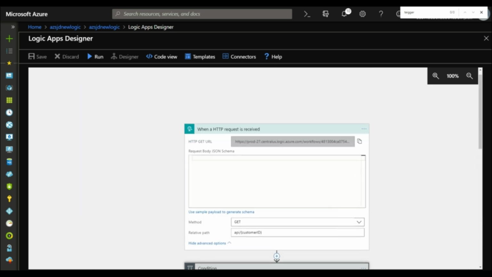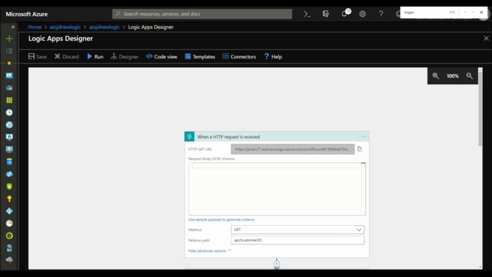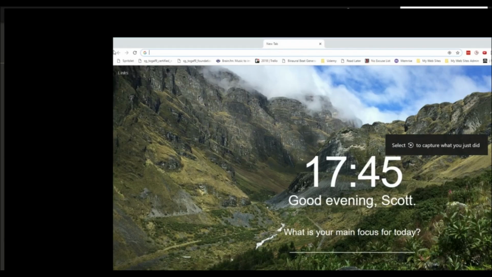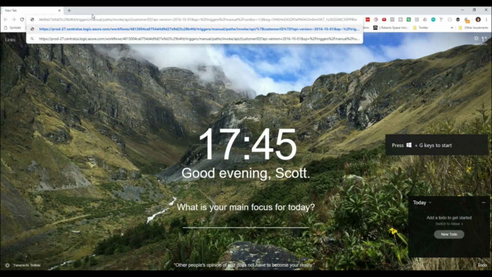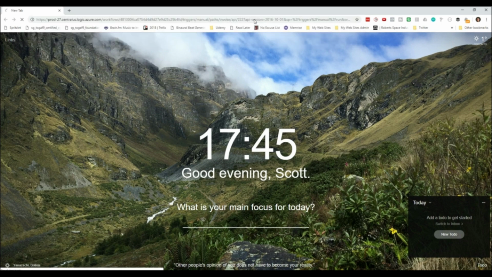So I can actually go into my browser here. I'm going to paste in the URL. You can see that it's got the spot for the customer ID. Let's put the number 222 in there and hit enter. And you see that the number 222 resulted in sorry, we're not interested. Exactly what we expected. If I change the 222 to a 1, then it returns a yes, awesome, you are great.